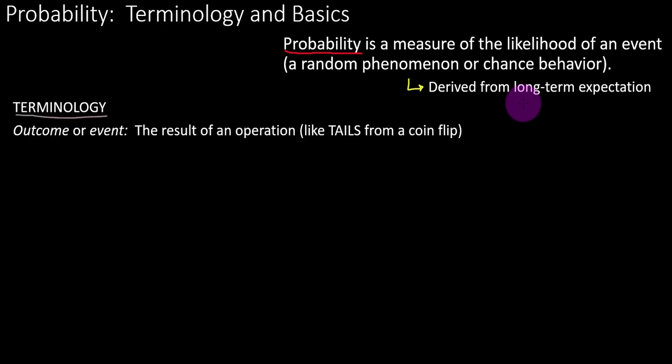Let's dive into some terminology. The terms outcome or event are sometimes used interchangeably. They are slightly different from each other, but it's basically the outcome of some operation. So perhaps to keep it simple here, flipping a coin. We have heads and tails, right? So if you're flipping a coin once, achieving a tails could be a particular event or flipping a heads could be a particular event.